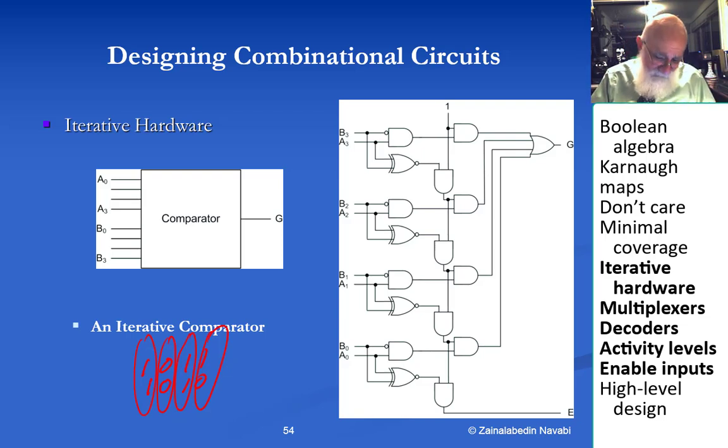If, for example, in one of these positions, like in position number 2 of positions 0, 1, 2, 3, you were able to make a decision, you would say, I am able to make a decision, and therefore I announce that A is greater than B. Well, let's do that logically.